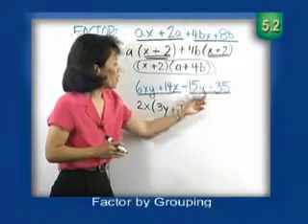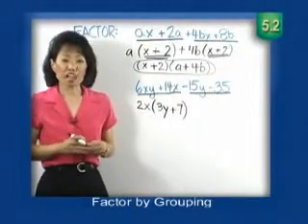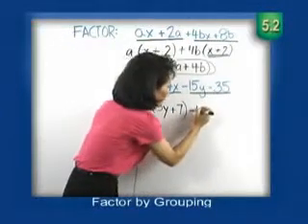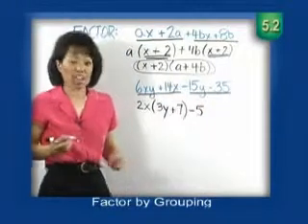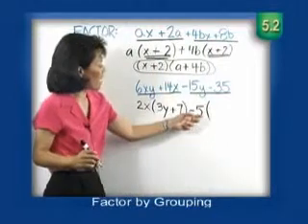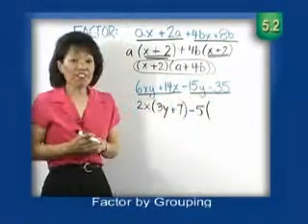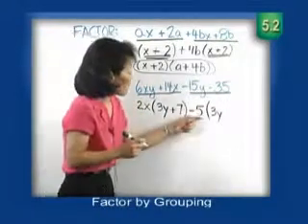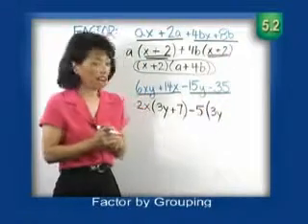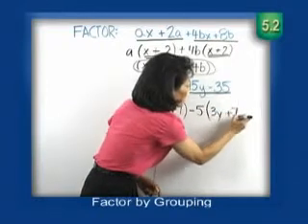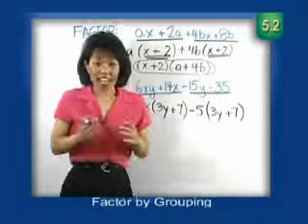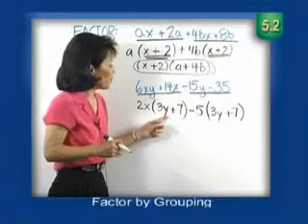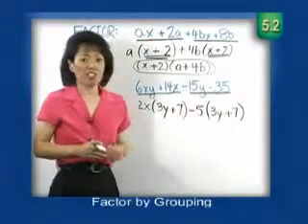How can I get a positive here when I've got two negatives? Well, let's think of it. How about if we factor out a negative? So instead of factoring out a positive, now between 15 and 35, the greatest common factor is 5. So instead of factoring out a positive 5, I'm going to factor out a negative 5, because watch what happens now. Negative 5 times what gives me a negative 15y? Well, that's a positive 3y. Negative times positive, negative 15y. And now my negative 5 times what's going to give me negative 35? A negative 5 times a positive 7 gives me a negative 35. Again, I made that decision because I know with my experience and your experience at this time, when you're factoring by grouping, these parentheses must match up exactly if you're going to follow the procedure of factoring by grouping.